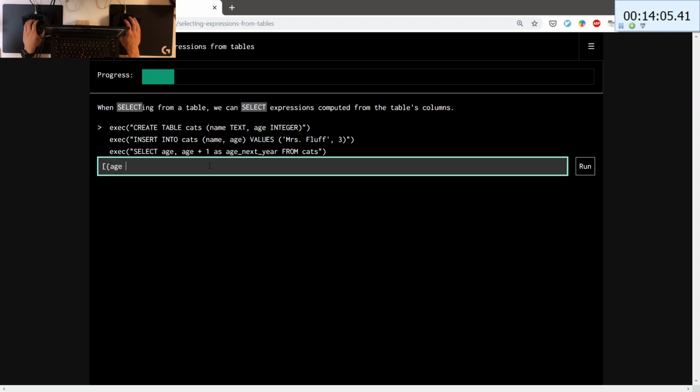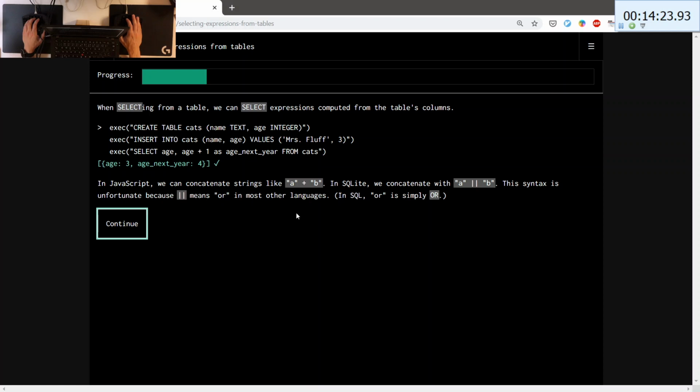So we will have an age that will be 3. Then we have age next year, and that will be 4, and we can close it. And that's it. I kind of feel that I already went through this lesson.